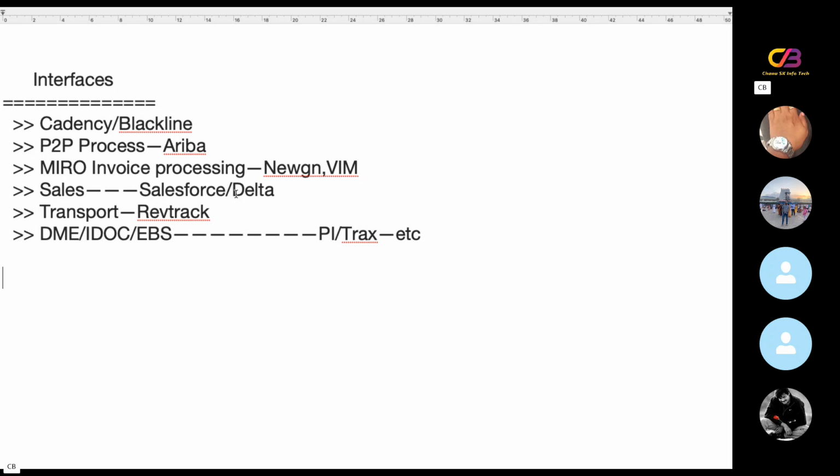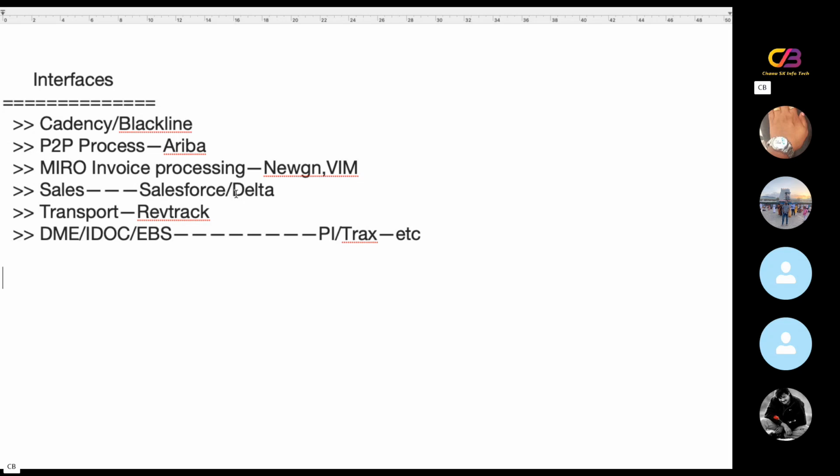So how the data will flow, like how the purchase order will be created in Ariba, and how the MIGO will be done in Ariba. Those things you need to know first, then only you will resolve the issues, because the data is flowing from the interfaces. Then SAP should be used only for reporting purpose, and only data will be stored. That's enough. And you won't do anything in SAP.